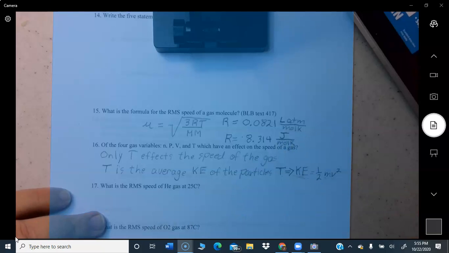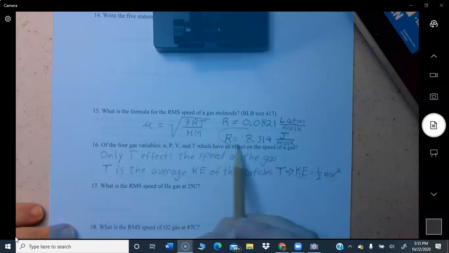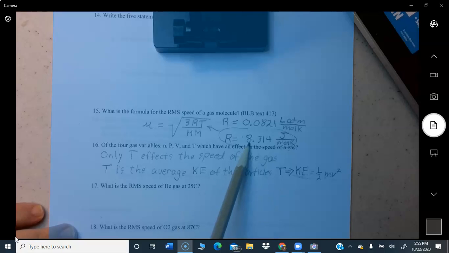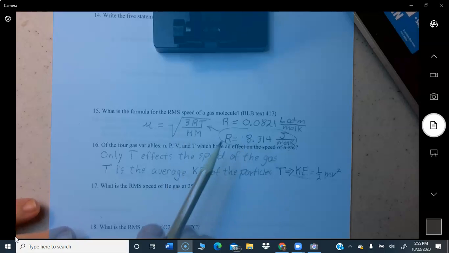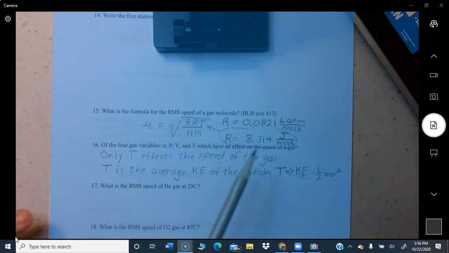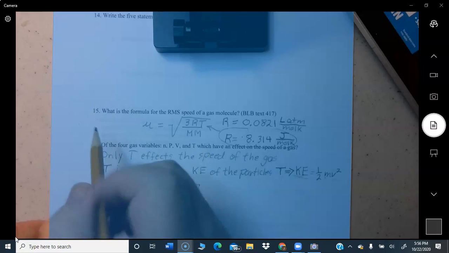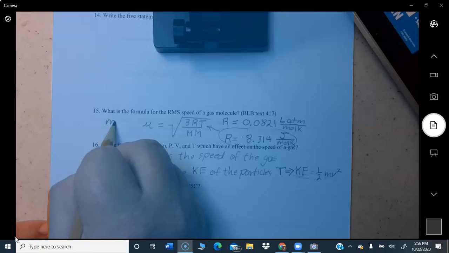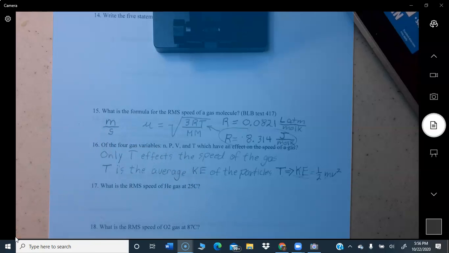The J is joules, which is the unit of measure of energy. This is the one that we use in this equation. Okay, so you just have to remember the number. And again, normally I ask you to understand the unit of measure cancellation. You will not unless I write this in a different way. So I'm simply going to say that the unit of measure for your final answer here, it's speed, and it's going to be the unit that you used in physics class most of the time, which is meters per second.